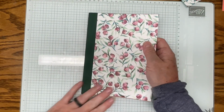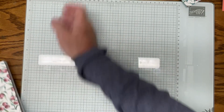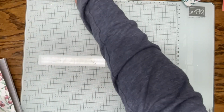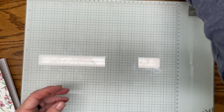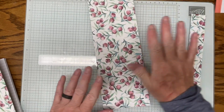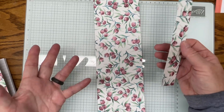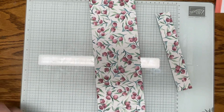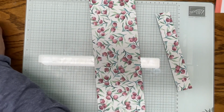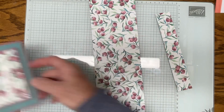And now to decorate it, I'm going to decorate it the same way as I did on the sample one here. I'm going to create a tag for you from the leftover paper that we cut down. This would be fabulous to make a card, because that's plenty of paper for you to create something like this. All right, or the card that matches with this one.